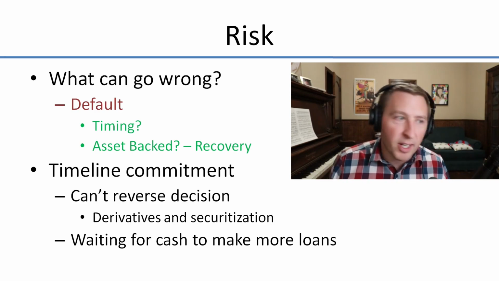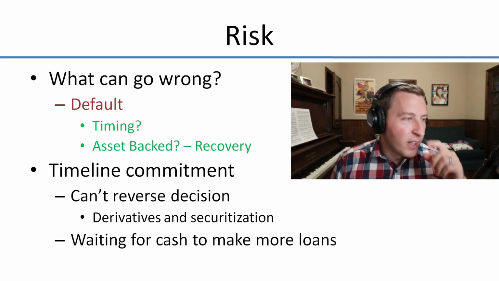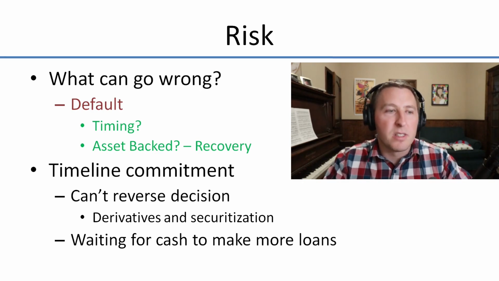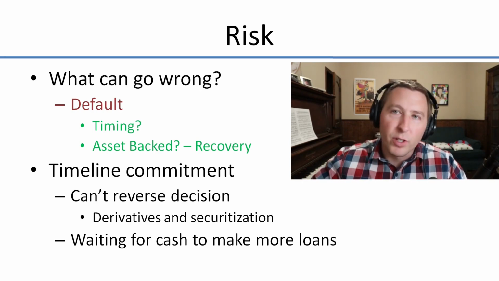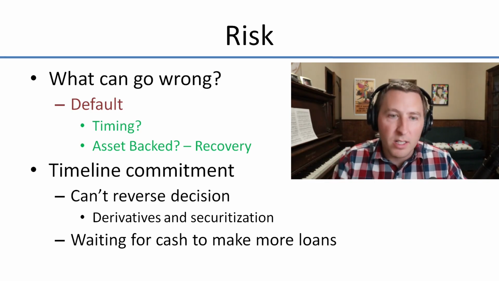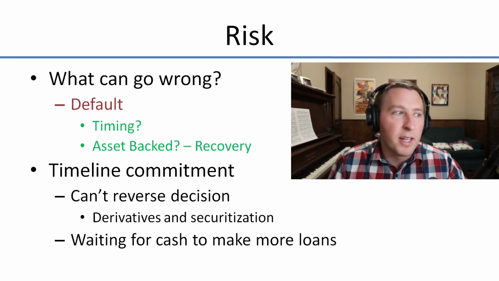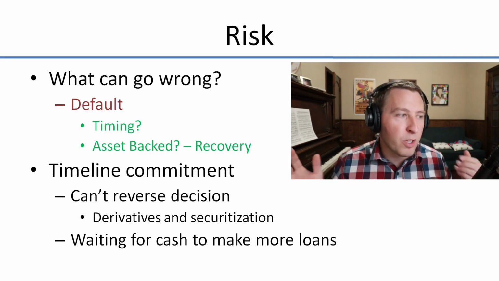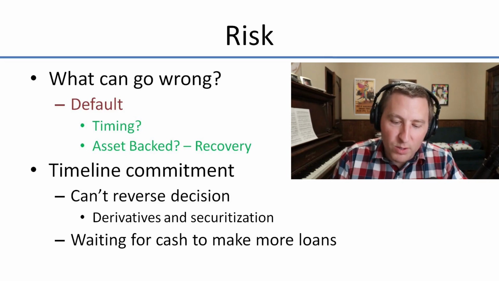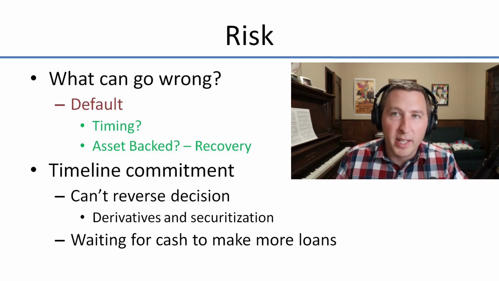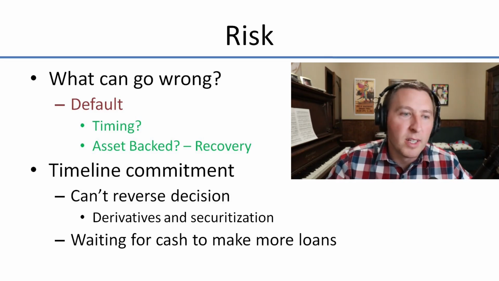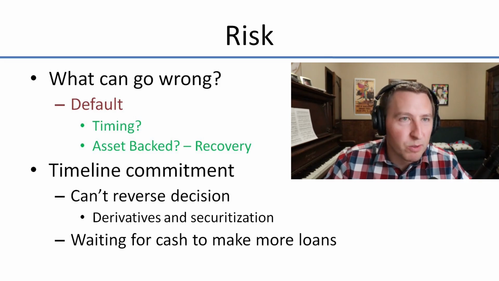Again, you need models to securitize, to figure out what things are worth and their valuations. And then there are rating agencies that go through this as well. Again, there's more and more models, math and finance behind the scenes. But timeline commitment is critical in loans. You can't just buy and sell. This isn't like stocks, where you buy Tesla today, and in 5 seconds decide it's a horrible deal, sell it, and only lose or make a few pennies. Loans don't work like that. Loans are long-term. Once you execute, there's usually not a quick and easy way to get out. It takes time to move this paper if you need to get it off your books. So again, modeling here is absolutely critical.